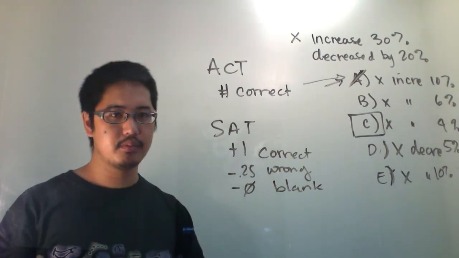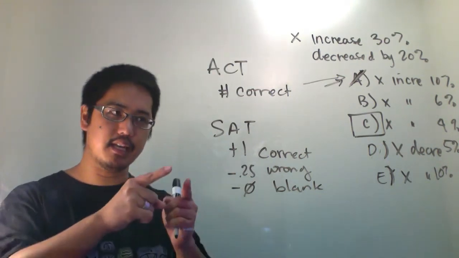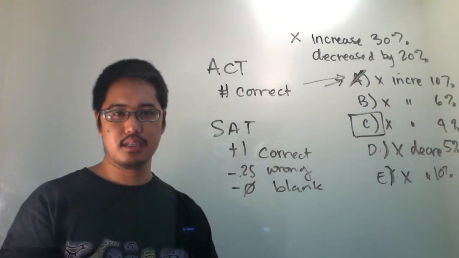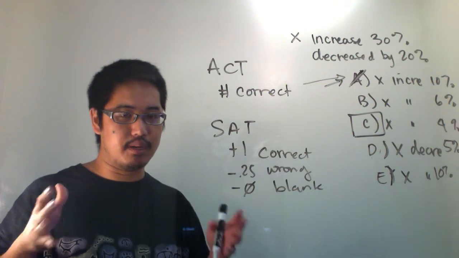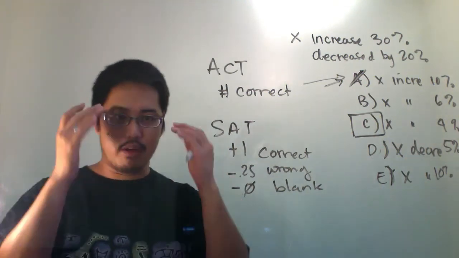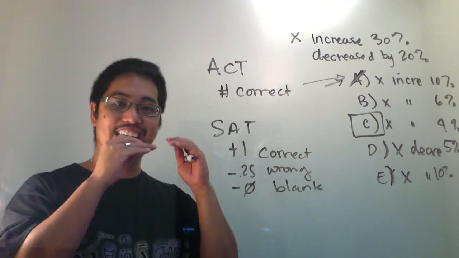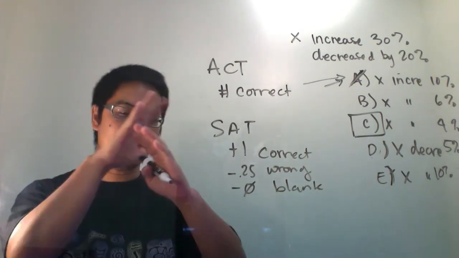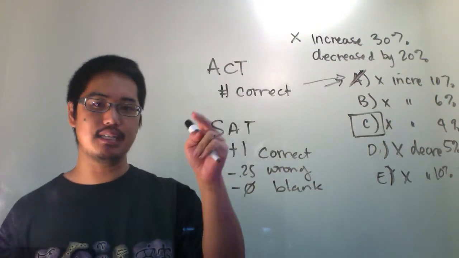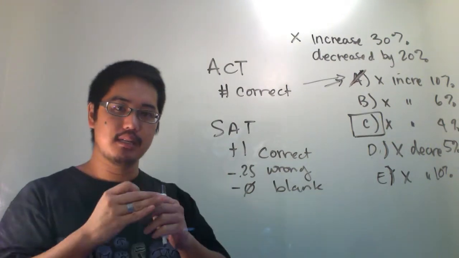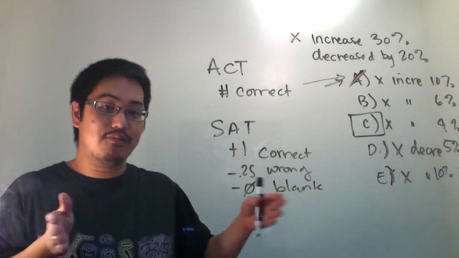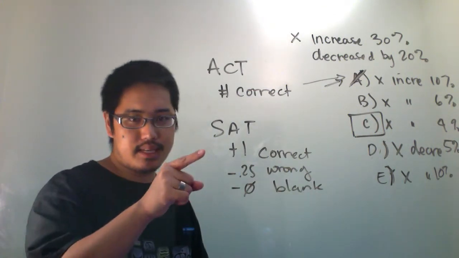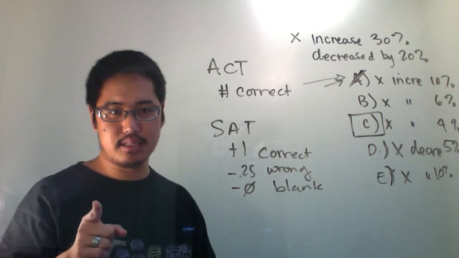So what do you do? Well, the obvious thing in this case is I would always guess on the ACT. I mean, that's not my initial choice, but I'm just saying, if you are totally dumbfounded, I don't know what to do, then at least guess. Do not leave any answer blank on the ACT. Because if you get it right, you get plus points. If you get it wrong, nobody cares. Got it?